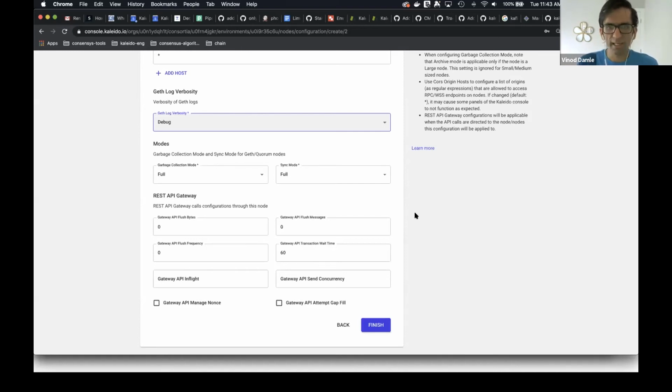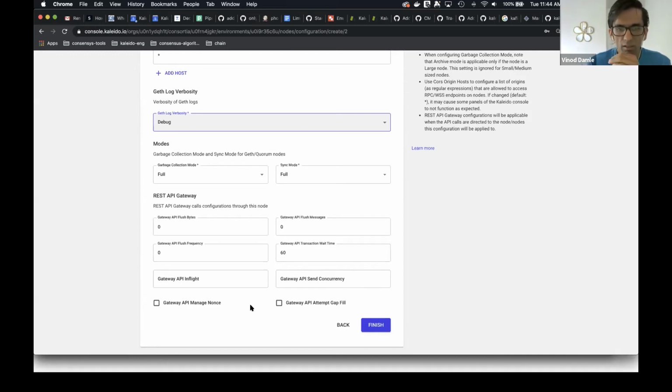Now that's all fine when you're submitting transactions to the node in a normal pattern. But when you want to send requests in a concurrent manner to a node, mainly for throughput considerations, the gateway allows us to configure concurrent submission of transactions to the node.